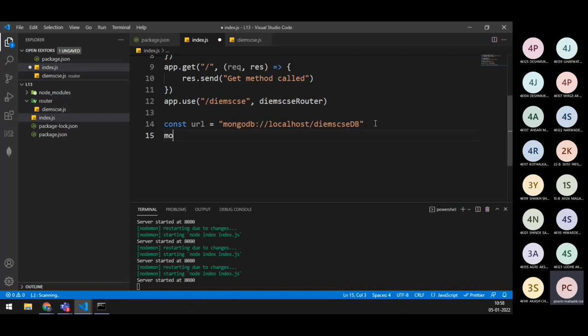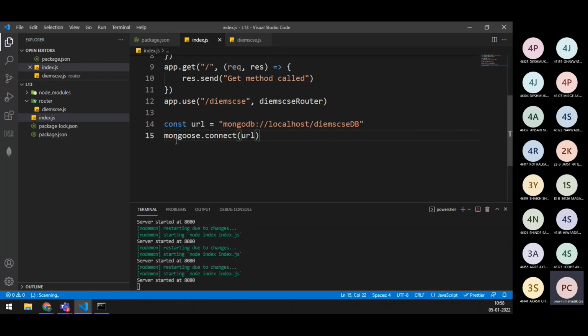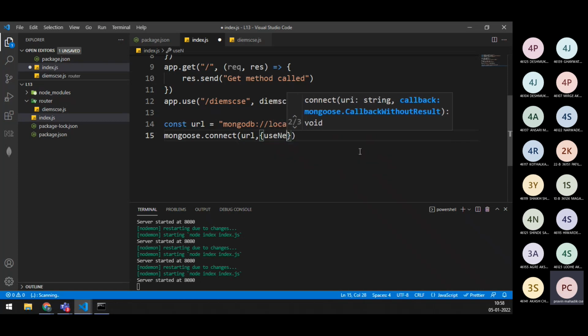Then let's use the Mongoose library to make the connection. So connect to the specified URL. Use the Mongoose library to connect to the specific database server. Now, as this library has been updated over so many years, as it's free and open source, we have to make sure to use the new parser.